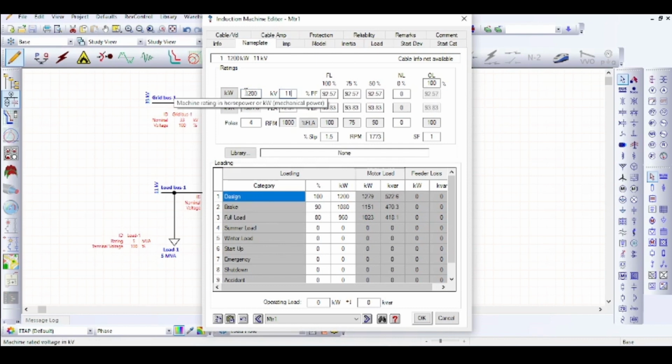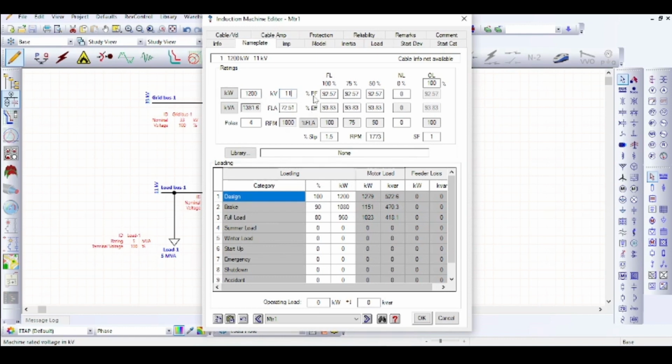1200 kilowatt. Then the other details are the corresponding kV. FLA means full load current. PF means power factor at 100 percent loading, 75 percent loading, 50 percent loading. Similarly, EFF means efficiency.